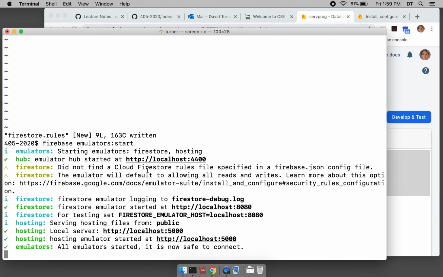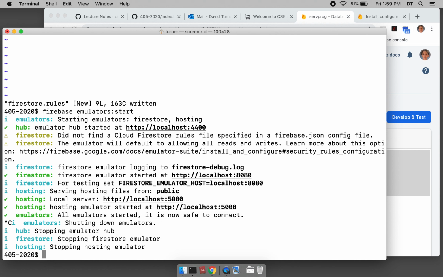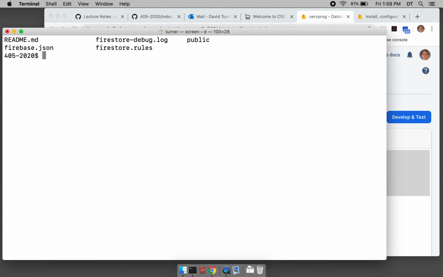Did not find a cloud Firestore rules file. Oh, specified in firebase.json. All right. So we put our rules file here, but this is complaining about the firebase.json.